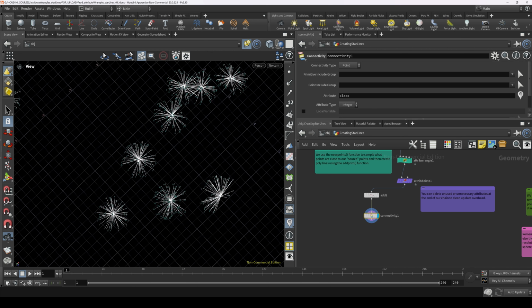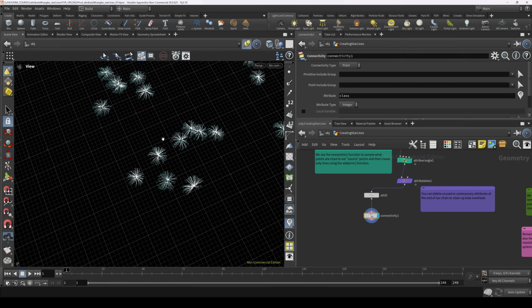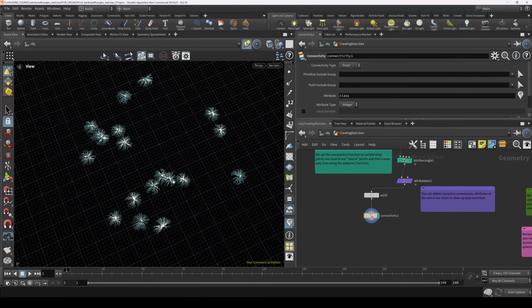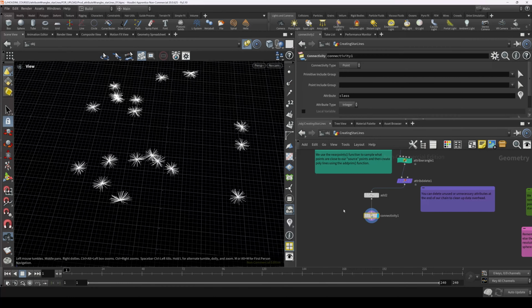So you can look around some more and you can see this is what it calculated as our 0 geometry. But what we're gonna do, we're gonna use this connectivity node in the class attribute. This is gonna become our root, basically, or our seed value that's going to generate all of the random values that we're going to need to be able to then grow these things on in a very cool organic nature. And they're all going to be a little different and look randomized. So we can disable this since we don't care about seeing that anymore.